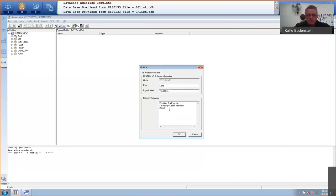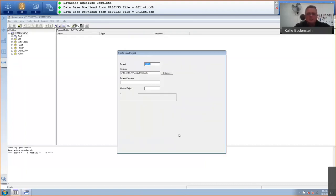This will typically describe your plant, what your plant is doing. So let's say this is 2025. And I'm going to click on OK. So that will create my new project for me. It's asking for a project name. So I'm just going to say Plant in a Box 5.